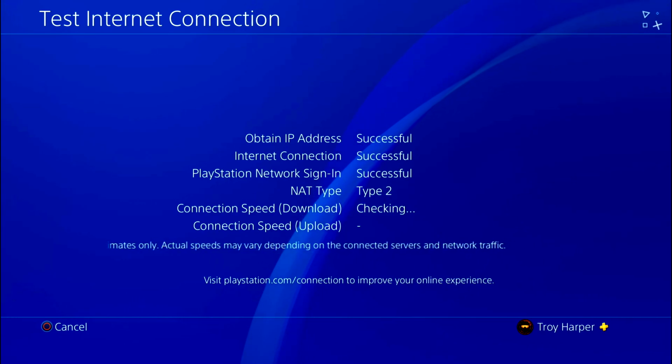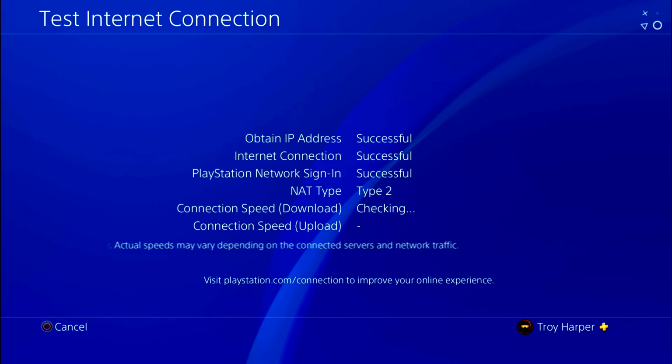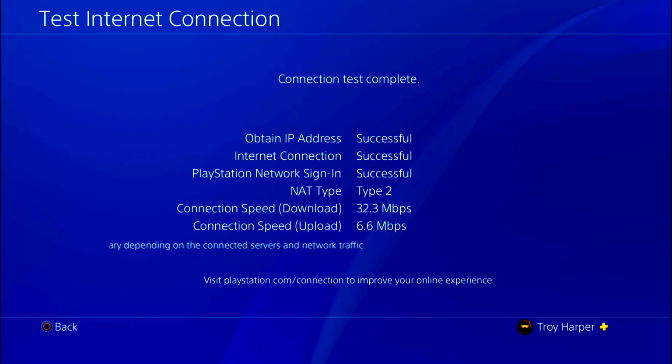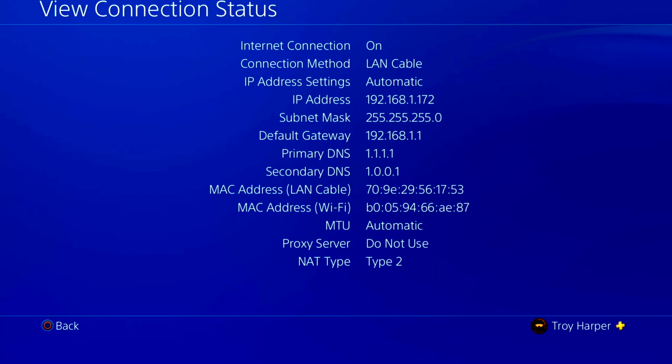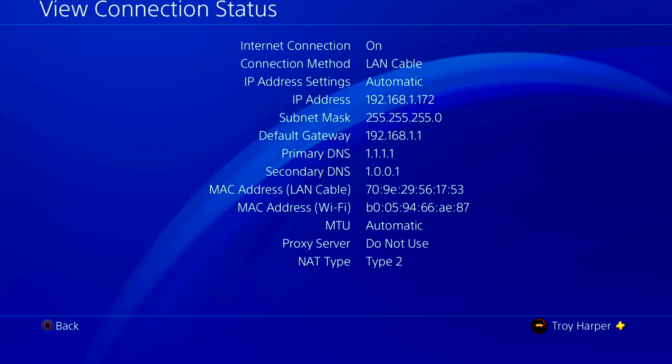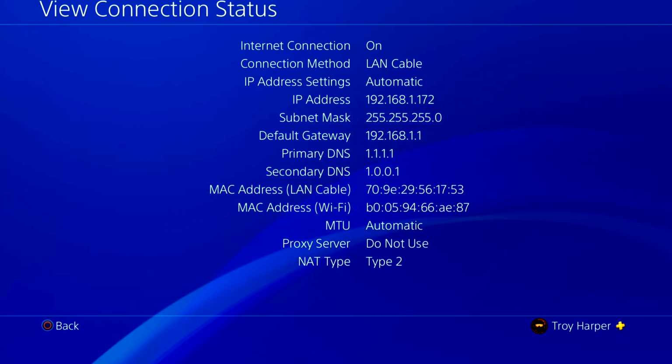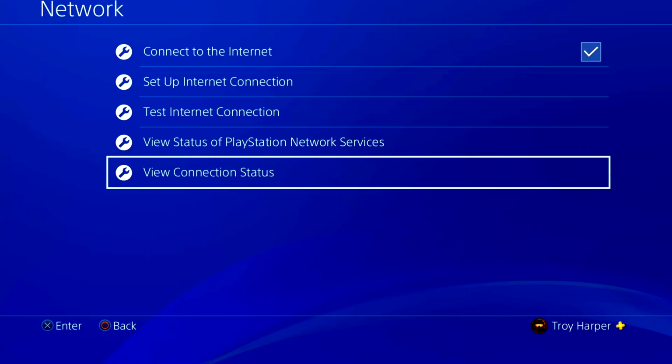Please note that the connection speeds shown on this test are not accurate in any way. Please take them with a grain of salt. As you can see here, our console is now using the primary and secondary DNS of our choosing. The process is now complete. You have now chosen the best DNS settings for your location.